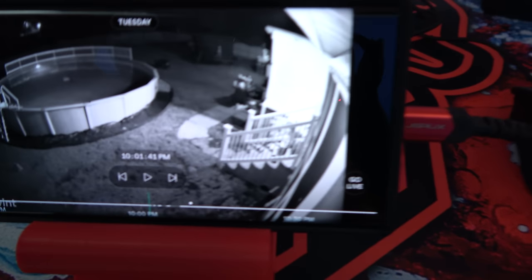So I checked the security cam footage, and I found something really weird. So I had that pulled up on my phone, and I'm going to play it for you guys in real time. I'm not going to make any cuts while I'm filming this. And it seems as though something is selectively turning off my cameras. Never had this happen before, ever. Let me see if I can show you this on my phone.